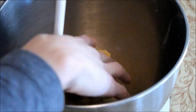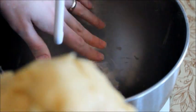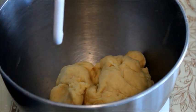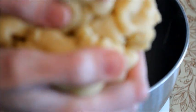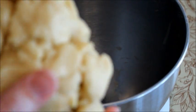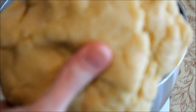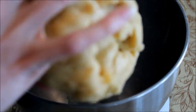Okay, so now you can see what the dough looks like after about 15 minutes of kneading. See, it's not sticking at all to the sides, that's good, and it's not sticking to my hands either. You don't want it too sticky, or else you're not going to be able to toss out the layers by hand. However, I think the dough is a bit dry, and I think I might add just a tiny bit of water. See how it's kind of breaking apart a bit?